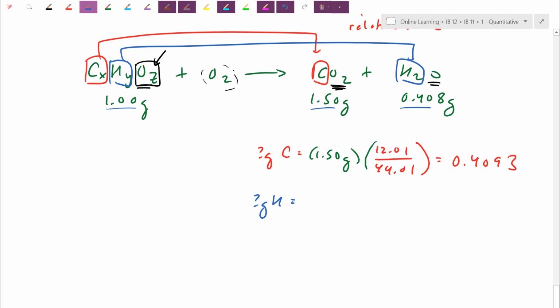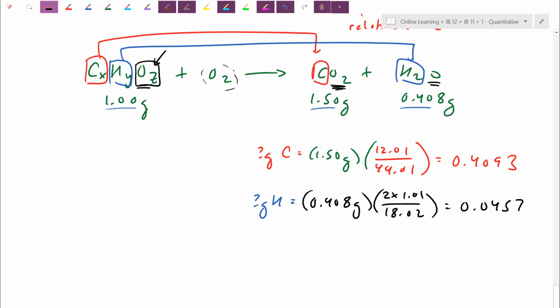Let's do a similar calculation with hydrogen. For this one earlier, we could do a subtraction from the 1 gram. This time we can't just yet because we also have oxygen. We'll do that as our last step actually. This time I'll either use the stoichiometry way, we'll see later on, or better yet, just use the percent composition. Every hydrogen weighs 1.01. I have 2 of them, divided by 18.02. 0.408 times 2.02 divided by 18.02. The hydrogen part of this is 0.04574.